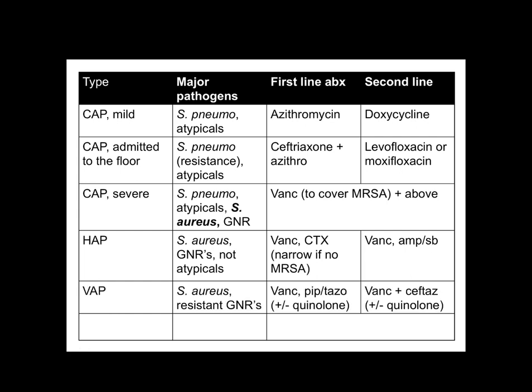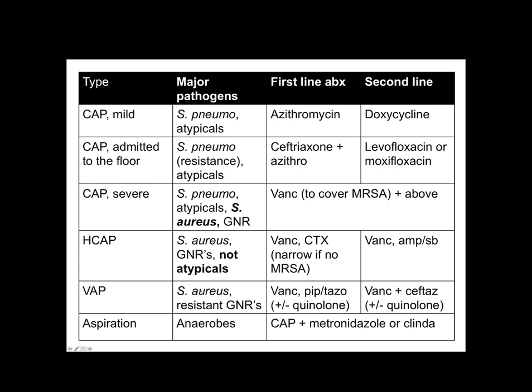There's more resistance when you get into the ICU, and so with ventilator-acquired pneumonia, you worry about similar bugs, but just more resistant versions of them. So here you're going to pull out a big gun antibiotic, not only vancomycin, but piperacillin tazobactam or piperacillin ceftazidime. And you might even add a quinolone into that, or a substituted quinolone to cover the same spectrum.